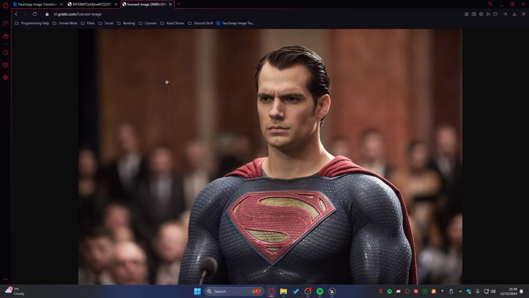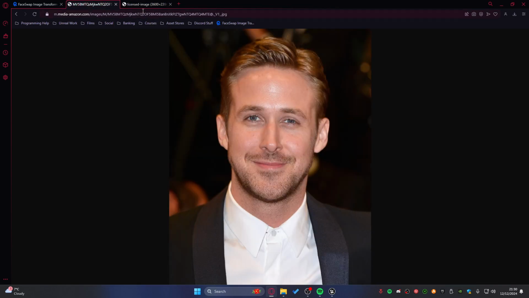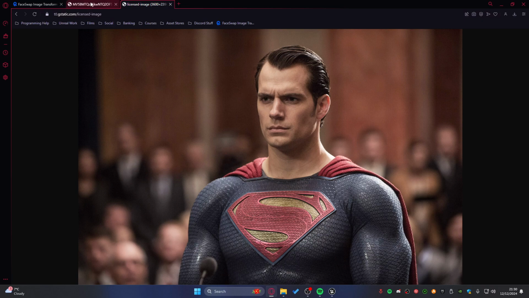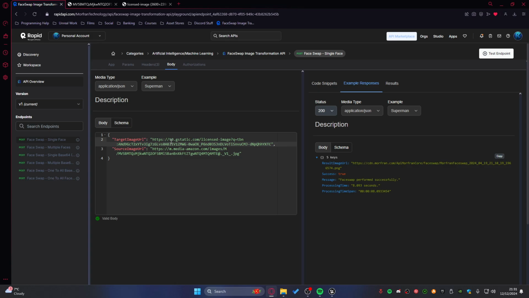So what this API will do is take our source image and the target image and combine them to fuse into one. What I like about this website is that if you subscribe to a certain API, some APIs cost, some don't, some have limits on how much you can use per month. This is free, but it has a limit on how many times I can send a request to this API. So I have to be kind of careful so I don't waste my monthly allowance.